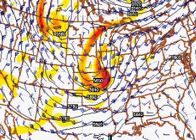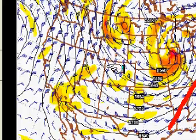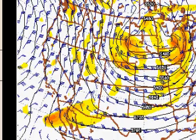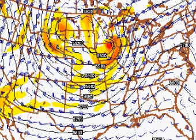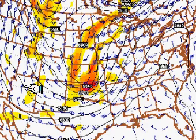Current 500 millibar pattern showing warm air, really a nice, tranquil, and beautiful day across the eastern U.S. Another warm ridge back into the western U.S. However, we've got cold air flowing into the Pacific Northwest, flowing into the Intermountain West, and because of that, we do have now a trough making its way down into the central U.S. Here you can see it on the 500 millibar pattern. Alright, this map shows a little better.